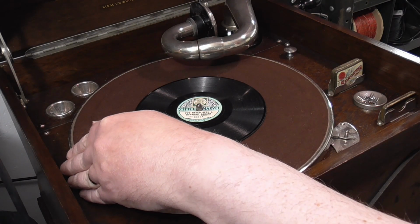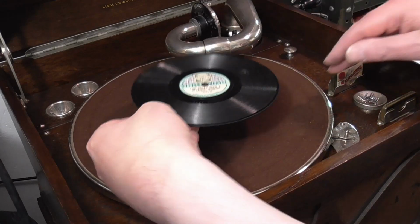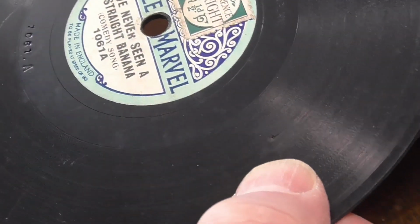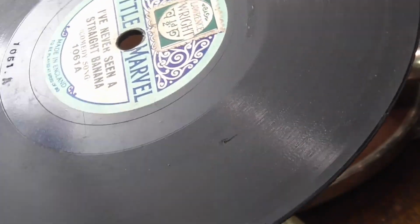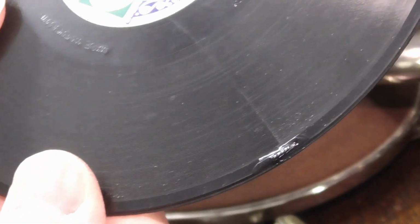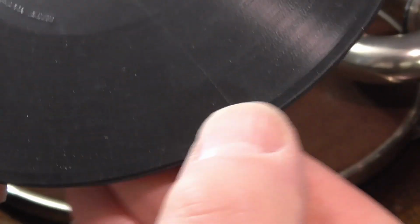Well, that unfortunately has a different problem. Yeah, there's a needle ding there, which is a completely separate problem. It may be possible to repair that, but that's going to be really tricky. In terms of the crack itself, though, that's not disastrous. I think that one's a bit tighter. I think it's all about how tight I get this bit here. I'm going to change the needle and try the other side.